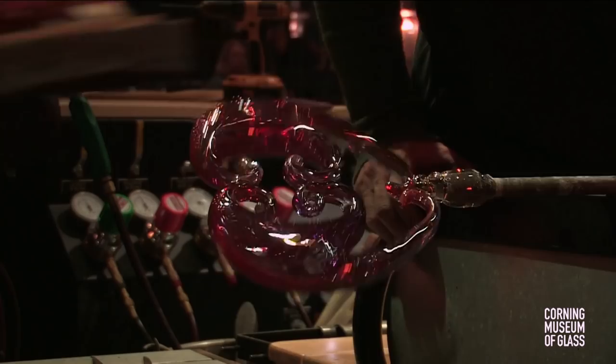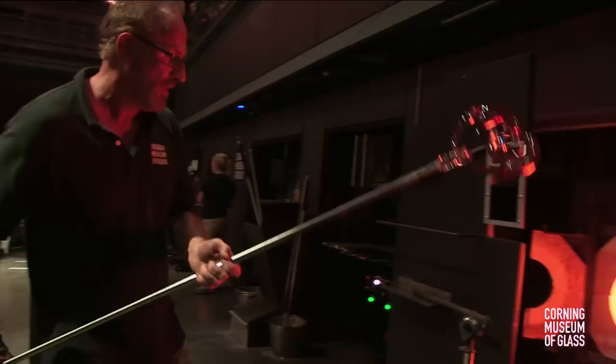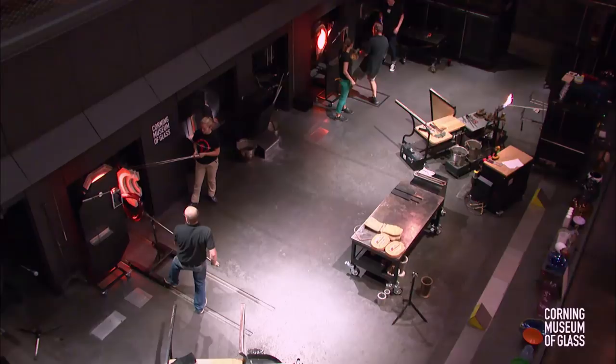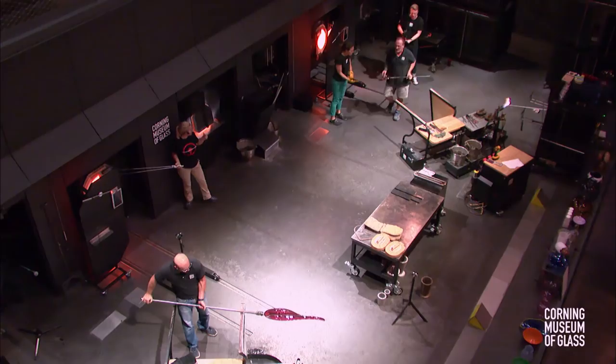And there we go, wonderful view, for those of you who joined us later on, of that beautiful kind of Siamese twin fern shape Lewis made. We had one of those before the show. He was kind of preparing the last couple days, practicing in clear. We like working with clear because it's less expensive. If we don't like it, we can just crush it up and throw it back into our furnace to recycle as we go.